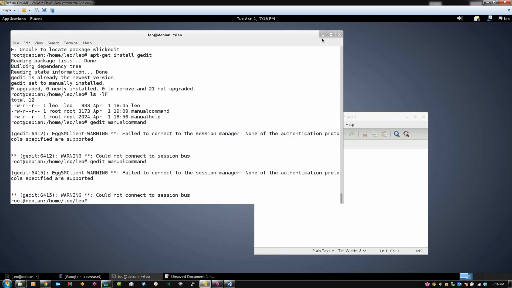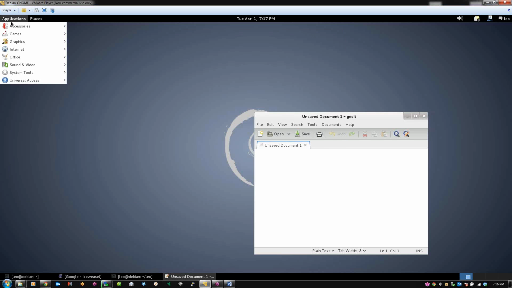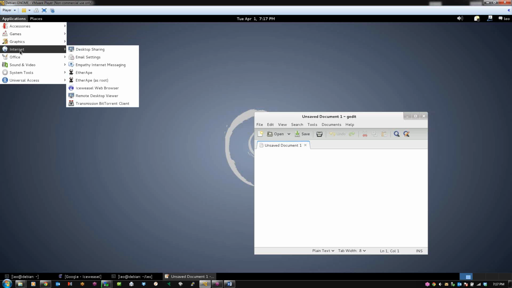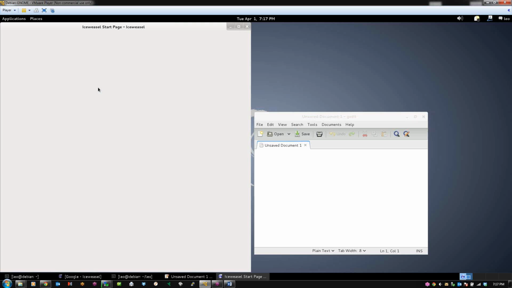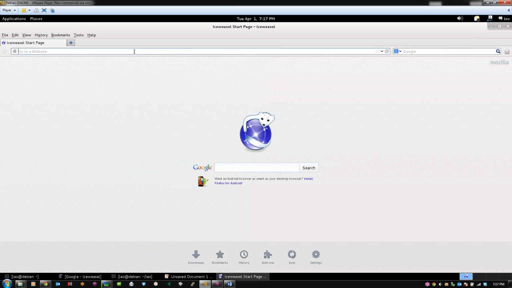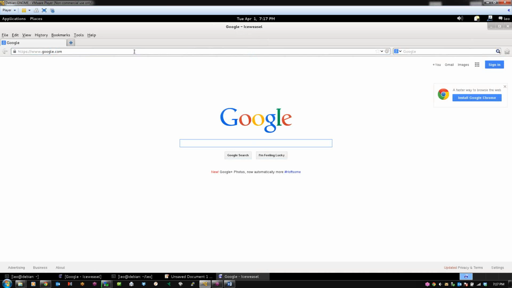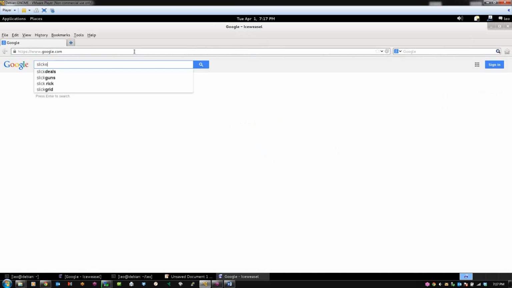And if we wanted to go get SlickEdit while we're in installing mode, I'm going to go over to Iceweasel here and then just search the internet. It's another way to install things. So, SlickEdit.